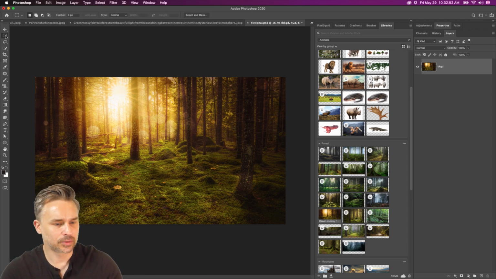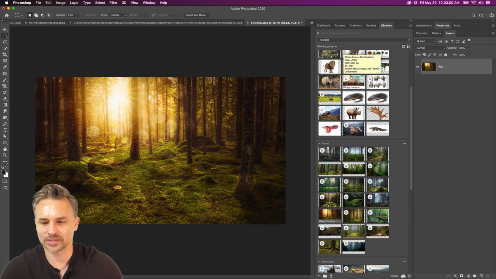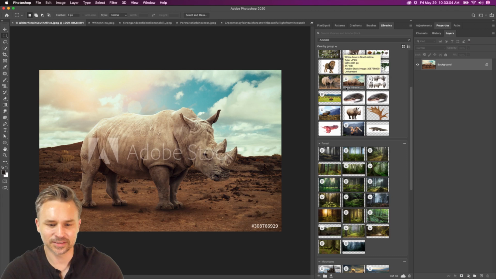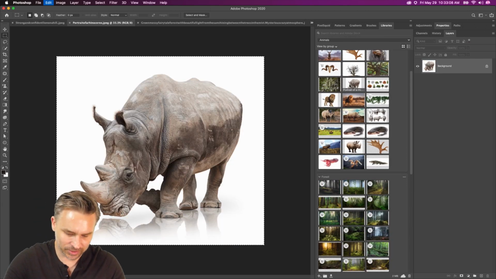All right, let's do our rhinoceros, because let's face it, rhinos don't look like they should exist, but they do. It's like we're living with dinosaurs, and they're called rhinos. Like, look at this guy. It's ridiculous. Look at him. He's not real. It's not a real thing, is it? Yeah, sure it is. Copy.